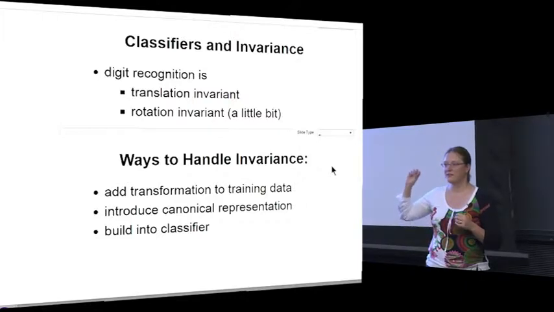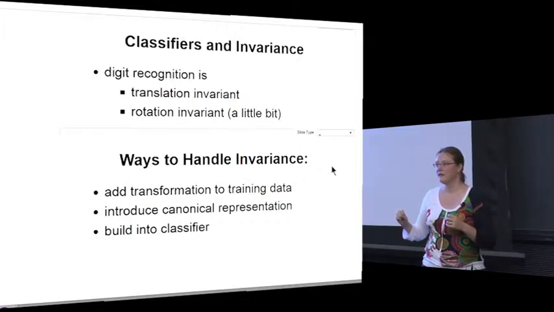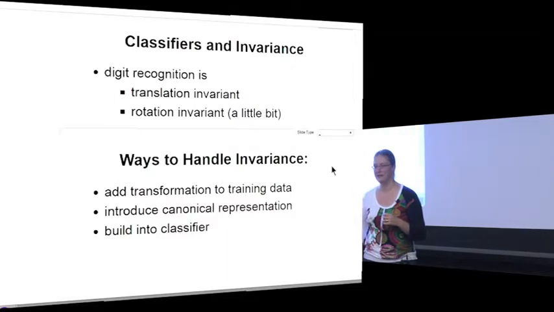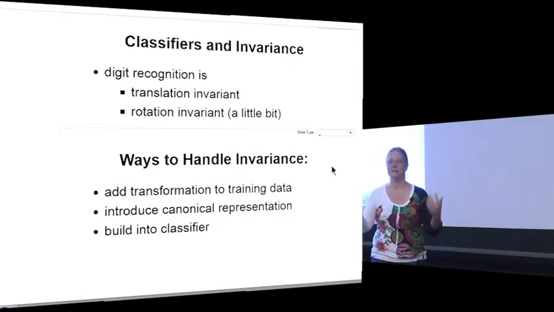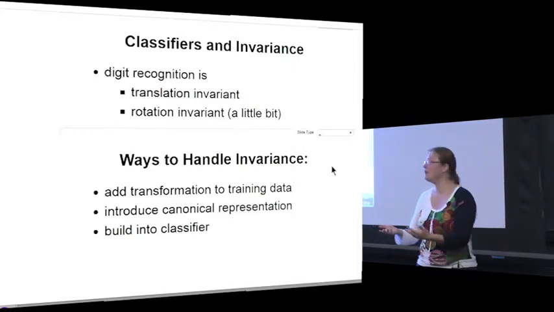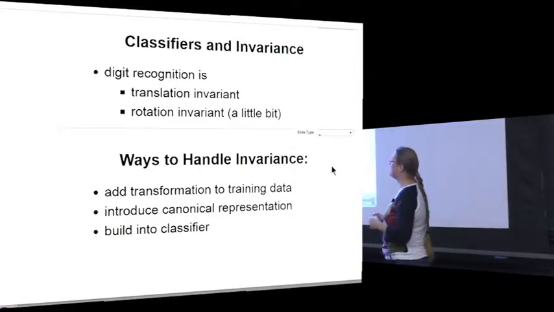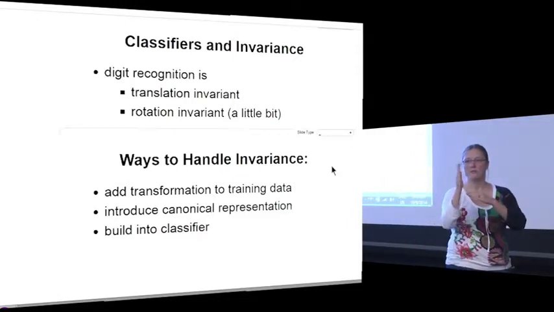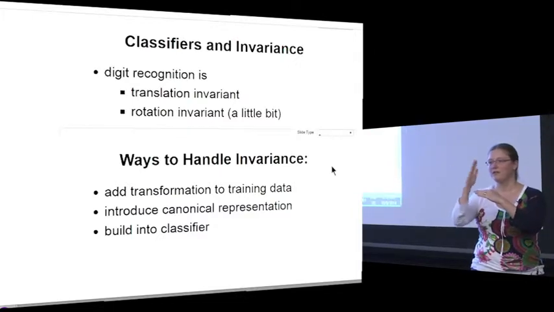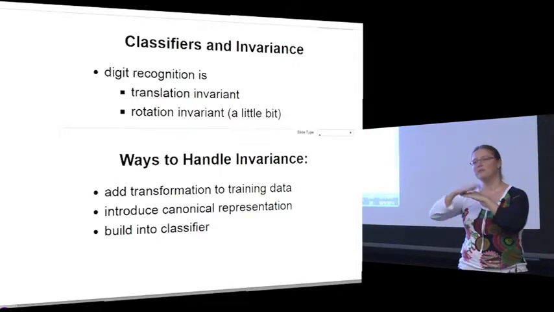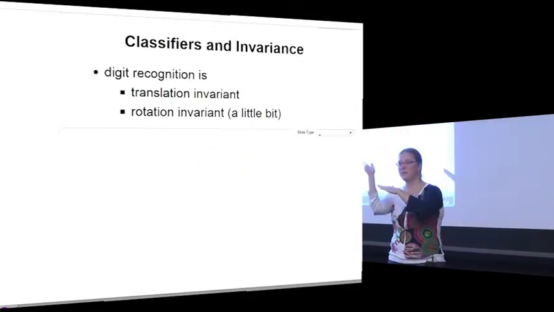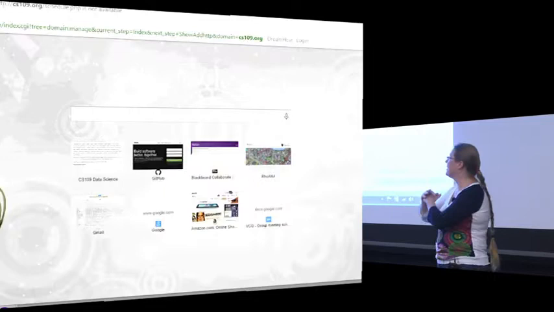What do we say k-nearest neighbors has problems with? Yes, it's computationally very expensive. If I add all those data points to my training set, it's going to explode, right? So it gets even more computationally intensive. But it's a way to handle things. Another way is to introduce a canonical representation. Instead of rotating my 1 by various degrees, I can instead pre-compute all my digits, maybe do SVD, find 2 principal component axes, and try to align them so that they're nice and straight. That's a different option I have.